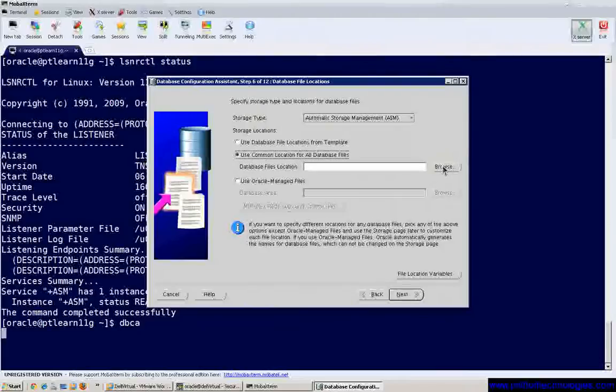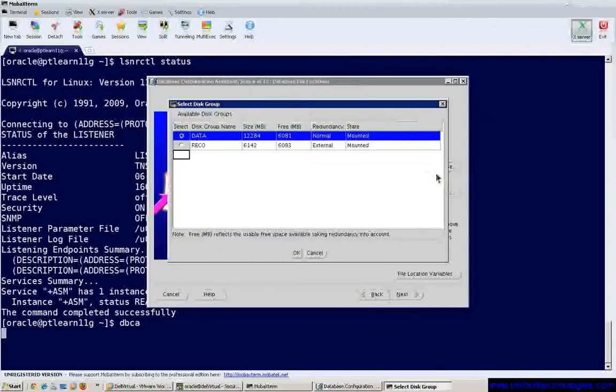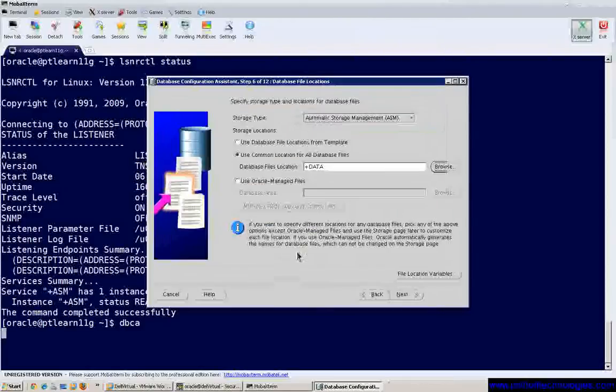So we're going to browse for where the data files will be. And since we have the ASM instance already running and the disk groups are available, we will be presented with this option to select which of these disk groups will host our database. So we'll select data. So our database will be in plus DATA.